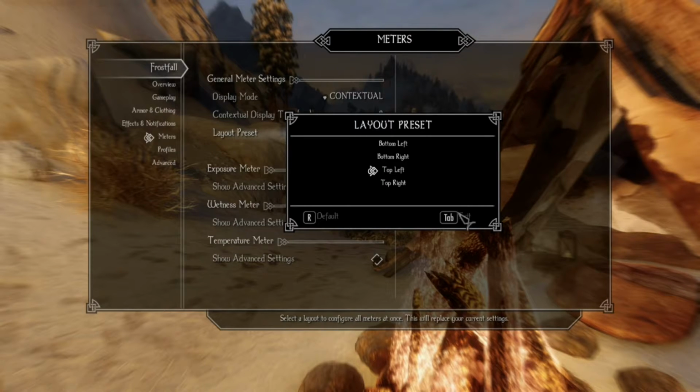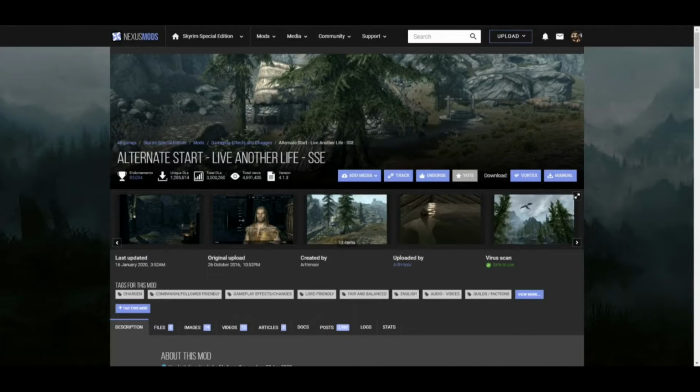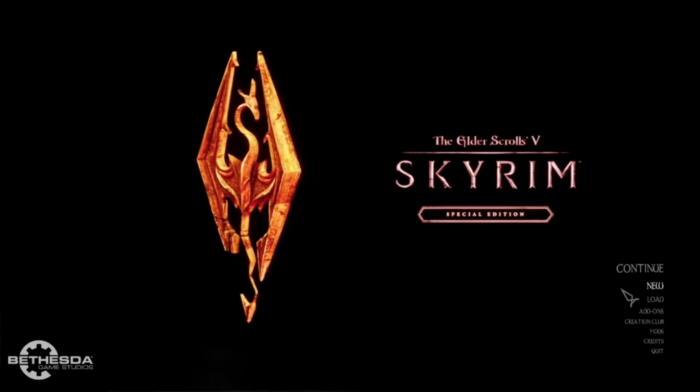In at number 4 for me is Alternate Start, Live Another Life for Special Edition. It's a very, very good mod that makes you skip the Helgen sequence, the vanilla start, and you just go straight into customizing your character, and then you'll be able to choose from many different starts, even the vanilla start if you really want to do that. We're just going to start a new game here. So what happens now, you get thrown into the character customization straight away, which is great.